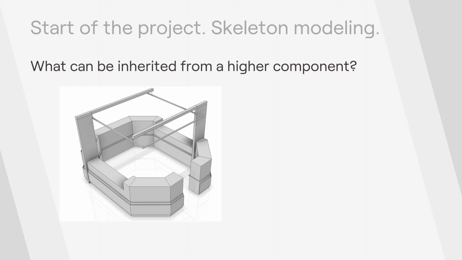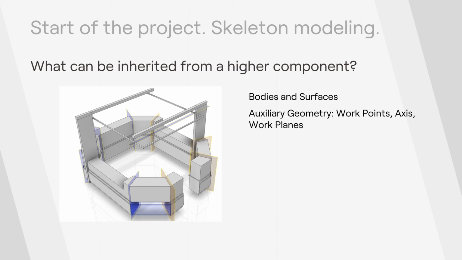The top-down design method allows lower components to hierarchically inherit properties from higher components. For instance, new components, composed of separate bodies, can include any component inside and work within its context. They can also inherit any geometry from the parent component, known as child geometry. Additionally, design elements such as planes, axes, and auxiliary points play a crucial role.